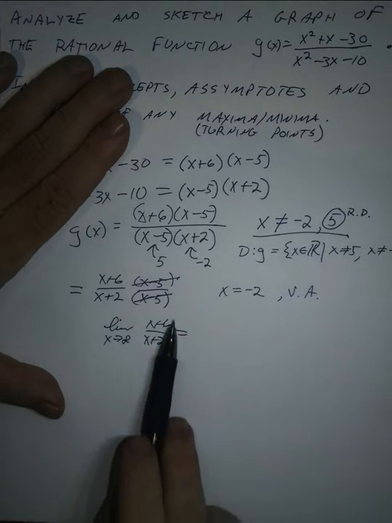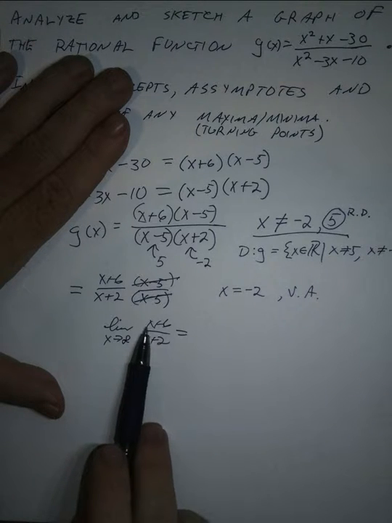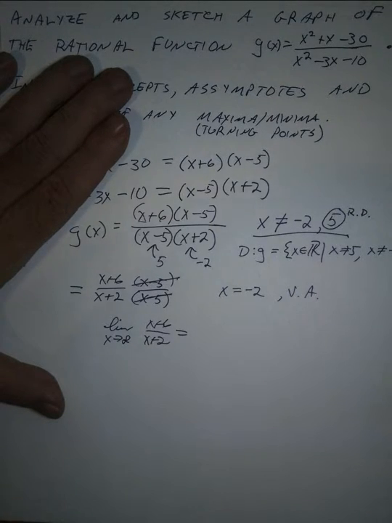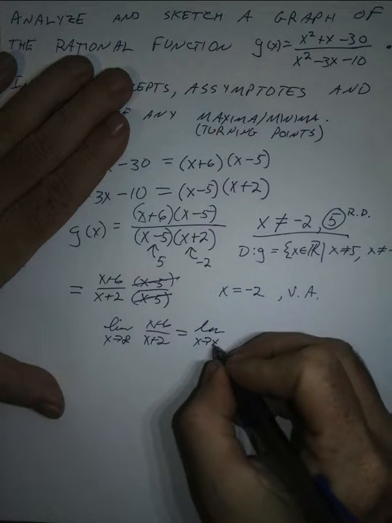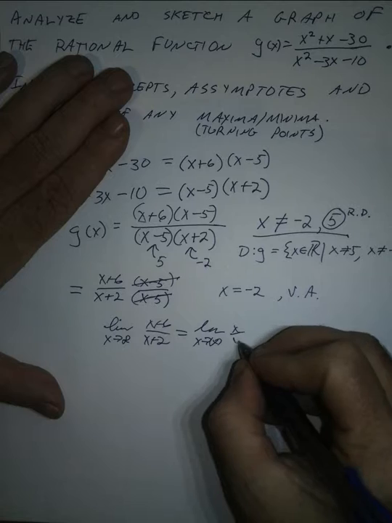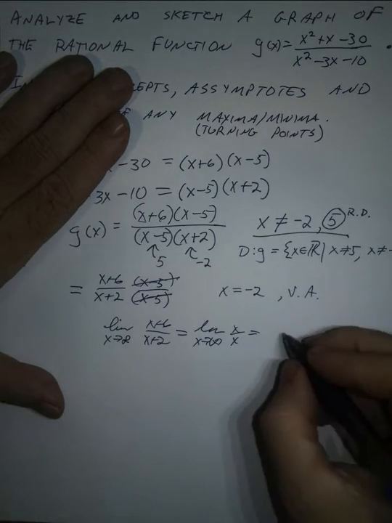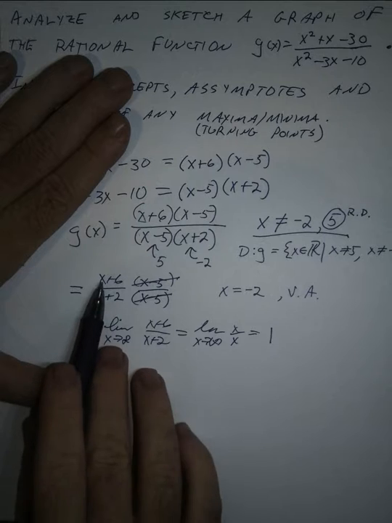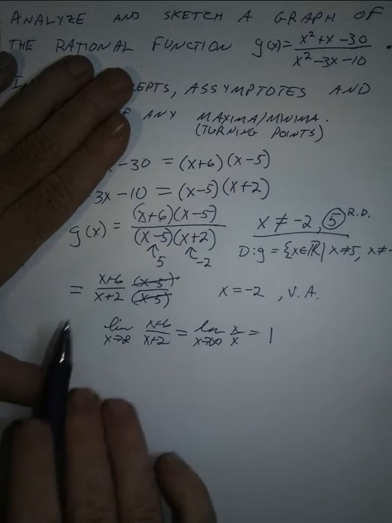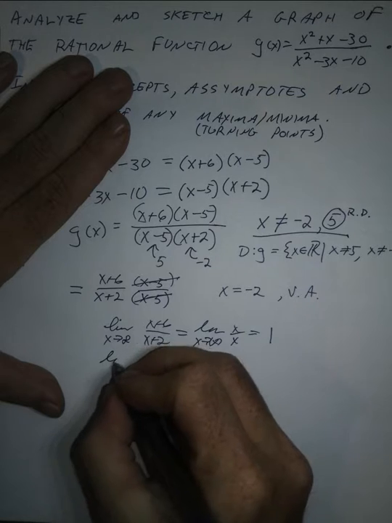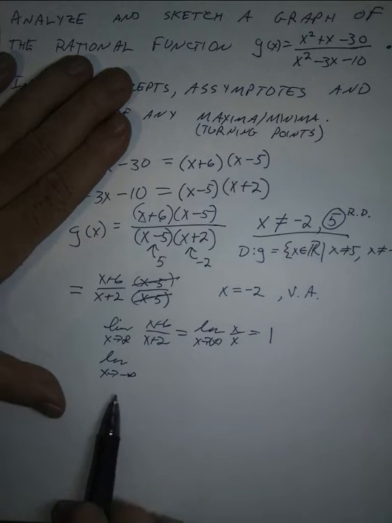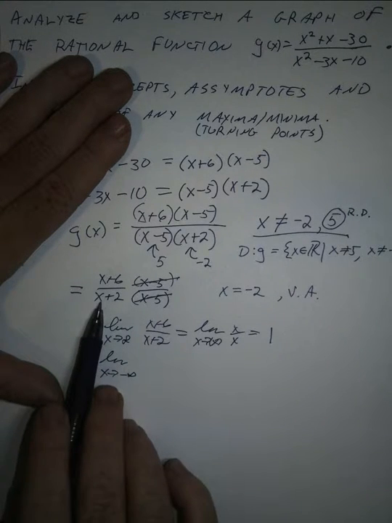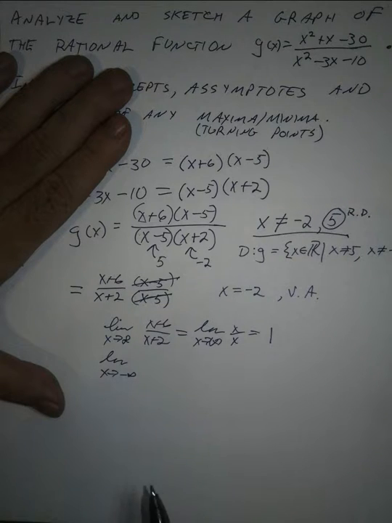For large values of x, these become round-off error, right? 5 billion and 6 is basically the same as 5 billion and 2. It's about equal to 5 billion over 5 billion. So you can actually say that this limit approaches the same number as this guy, which then simplifies to 1. So as I get really large values of x, this thing just starts to look like the 1 function. And the same thing on the negative side. As x goes to negative infinity, as it decreases, we get a really, really negative number divided by basically the same number, off by a little bit, but it's about the same.